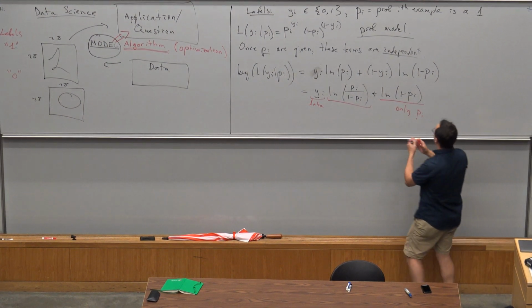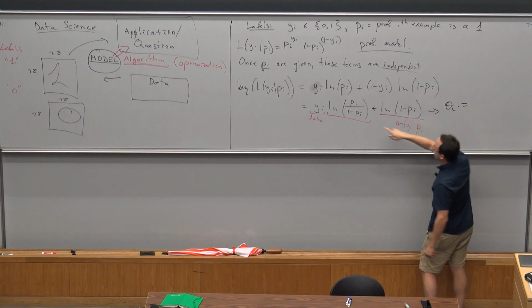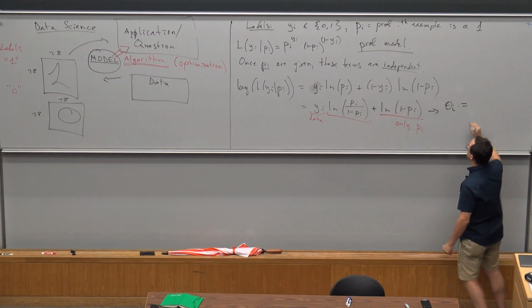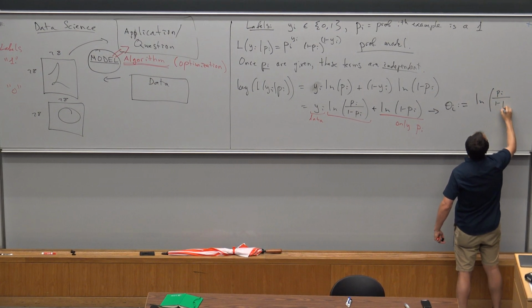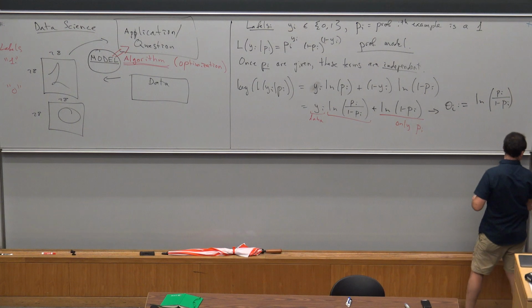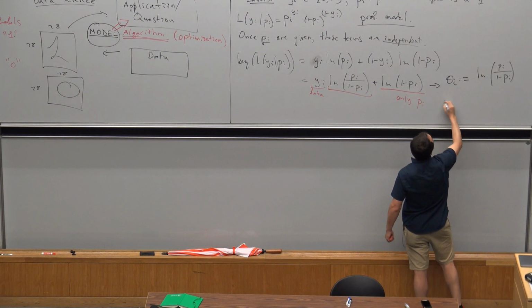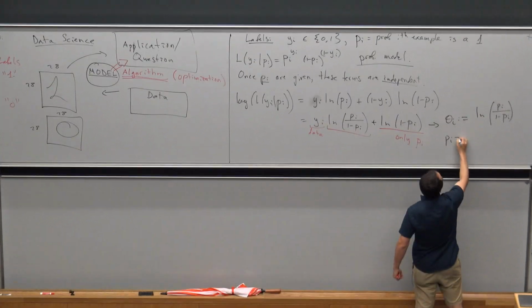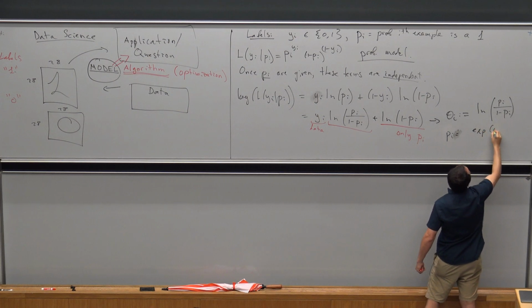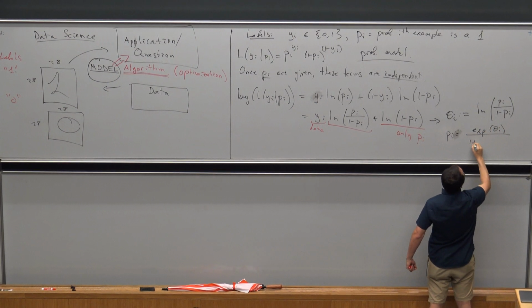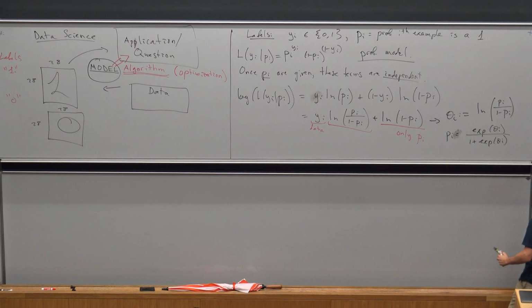So what we actually do at this point, before we keep going, is we just define theta i to be whatever appears here and multiplies the data. So it becomes log of pi over 1 minus pi. And if we do that, then there's going to be a backwards relationship, so we can solve for pi in terms of theta i. So pi is going to be e to the theta i divided by 1 plus e to the theta i.